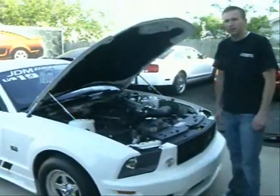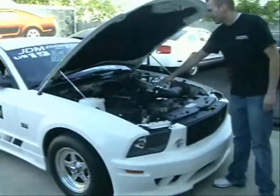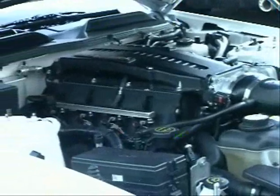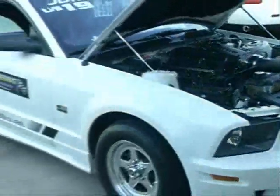We've got the car set up here with a new Odyssey battery after it sat all winter. We're also porting the upper lid to the supercharger. We have another one back on the bench that Sean, our mechanic, is porting. We're going to be putting that on the car and dynoing it tomorrow. He's made 580 at the tires. He should make a little over 600.